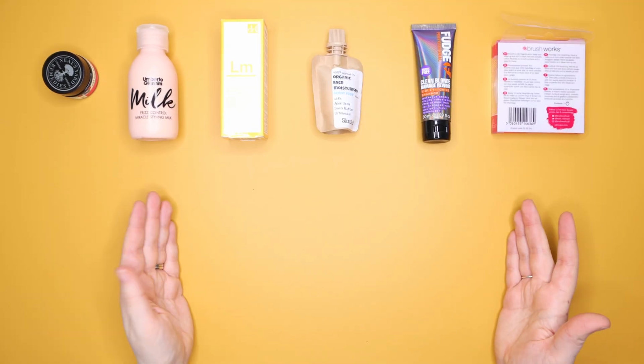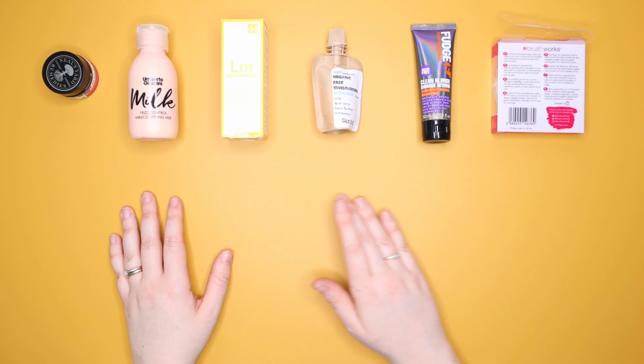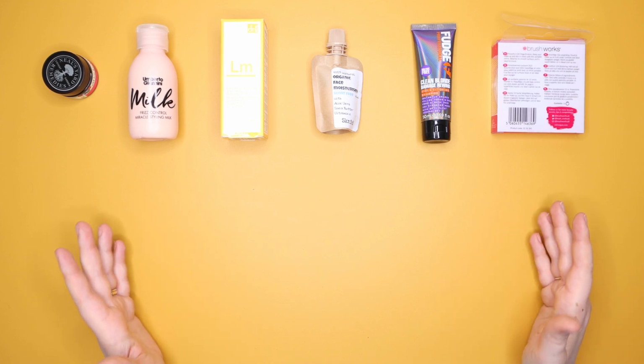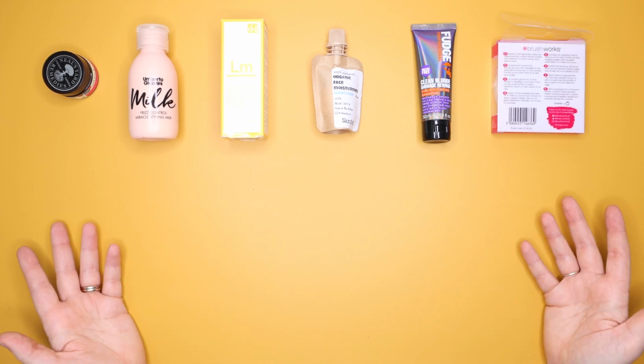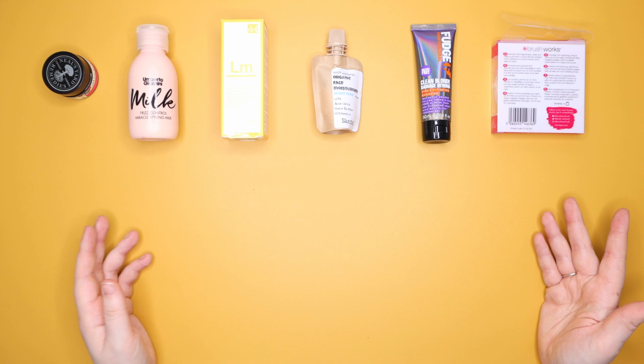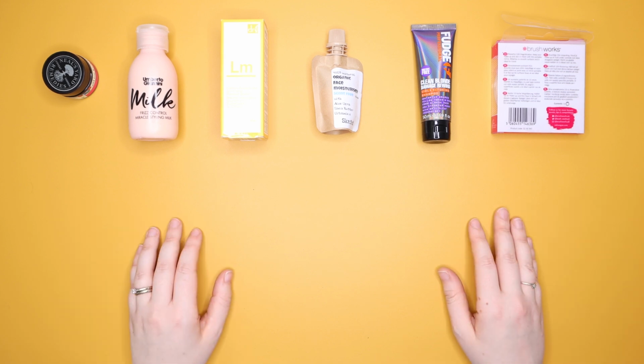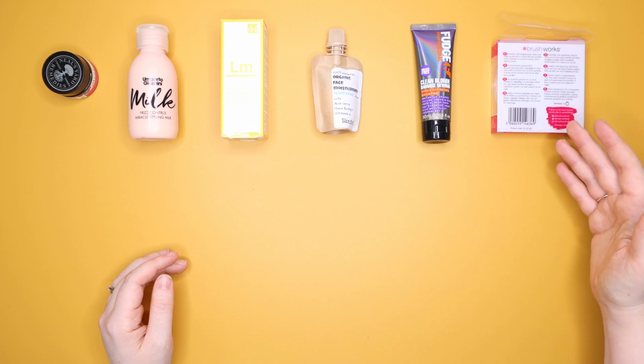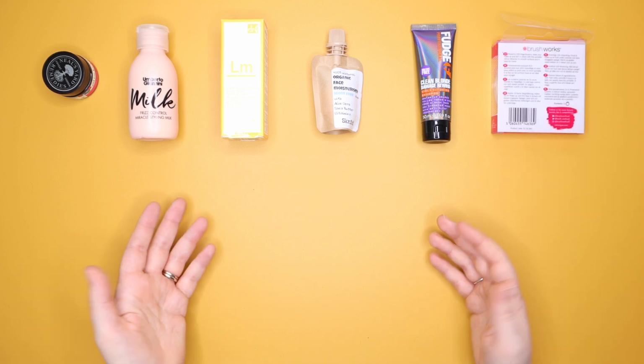So these are all the items that I got. And if you add together how much these guys are worth in these size packages, that comes to £46.78. Considering this box is about £12.95 if you've got the subscription, that's not a bad deal at all. It's basically 4 times the value of the actual box is what you get inside it, so that's pretty good.